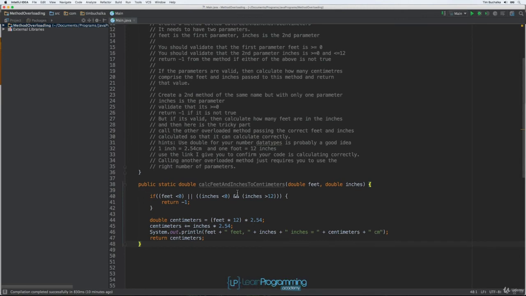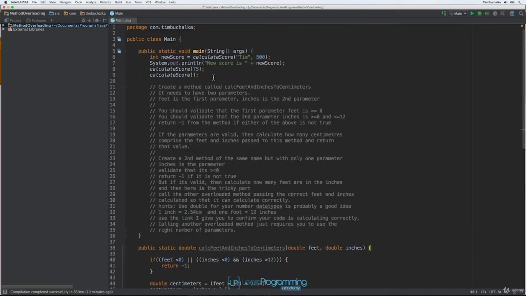So let's go ahead and run that. Now we'll have a bit of a discussion about -1 as well, because I haven't actually mentioned why you'd be returning -1. So let's run this first. Well, actually, before we run it, what we need to do is call it something, because this is telling us that, okay, you've defined a method, but you've never used it. So let's put an example up here.